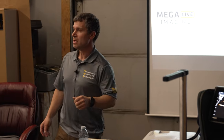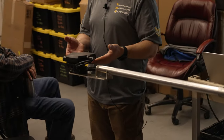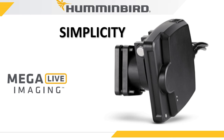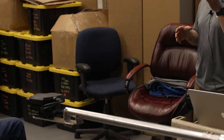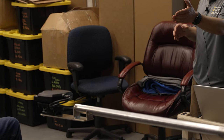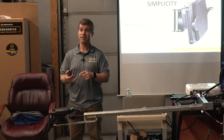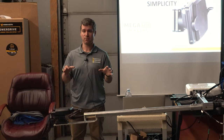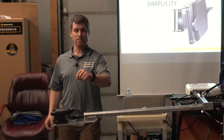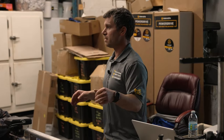Let's look at the actual Mega Live Imaging transducer itself. We've got one mounted right here, and this is it. With other systems out there that might use an additional module or a black box, this is one of the most notable things with Humminbird Mega Live Imaging — that's it. There's the transducer. You have an ethernet cable, which is your transducer cable, and then you have your power cable. There's no additional black box. It's a very simple system between the wires that connect to your sonar unit.